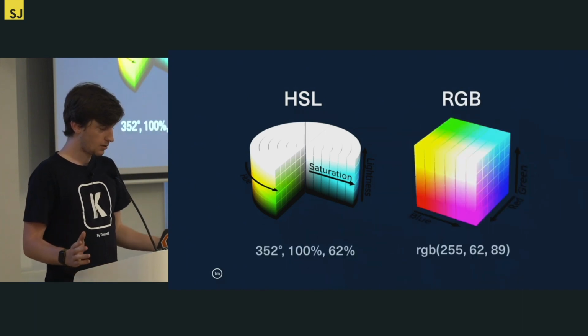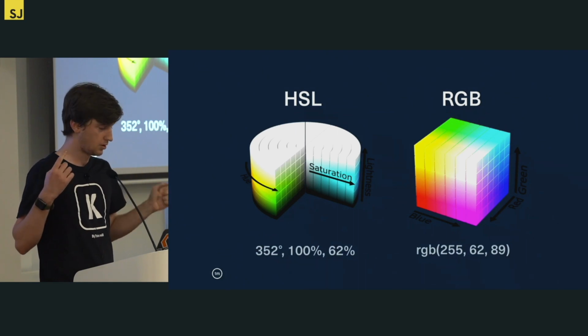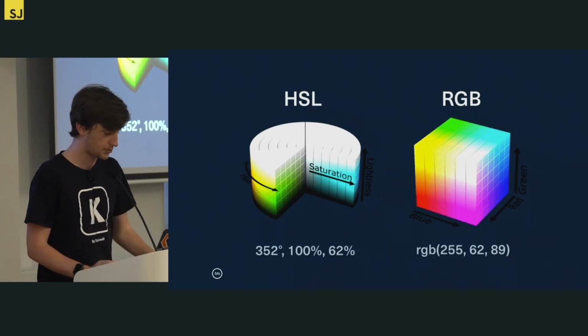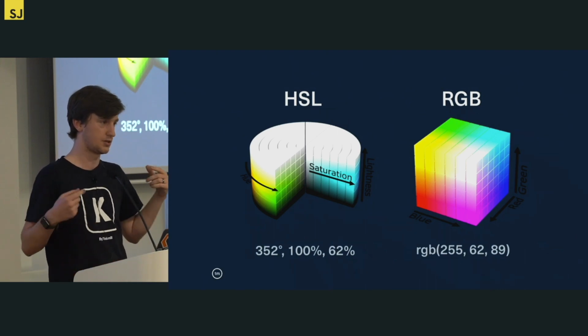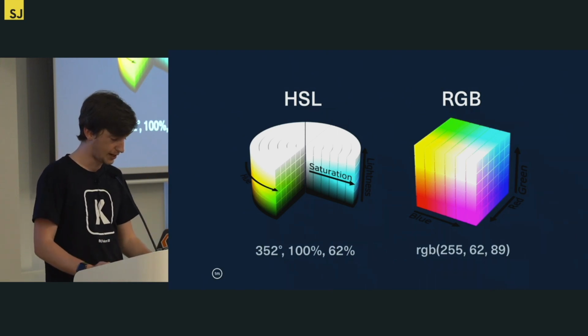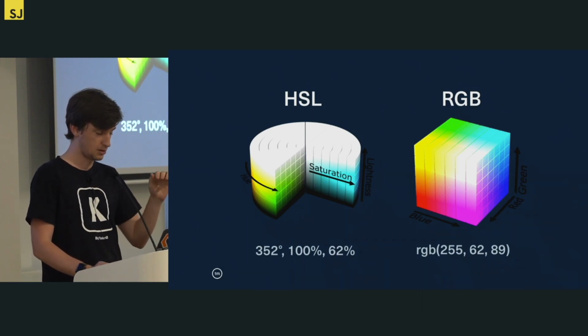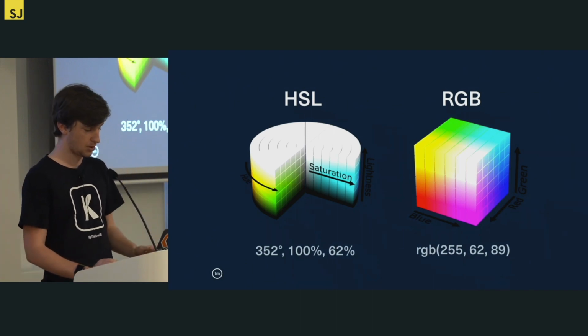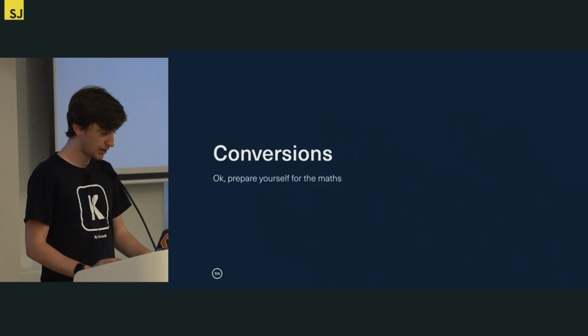So, comparing HSL to RGB, if you want to move between them, the two geometries are incompatible. One is a 3-axis cube, the other is based off angles. It's hard to figure out how to convert them. Now the way that Shades works, it takes an input of RGB colors and then modifies them using the HSL model. So we need a way to convert them. They're very incompatible. So we get into some conversions.